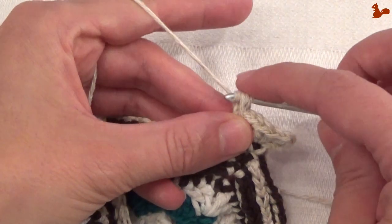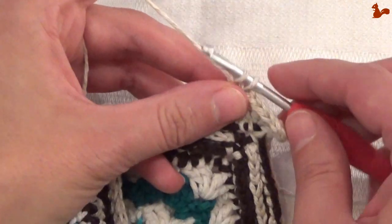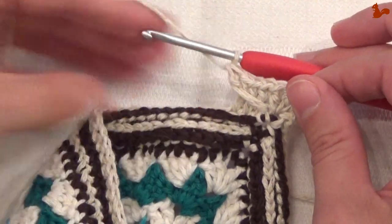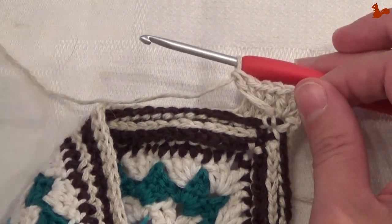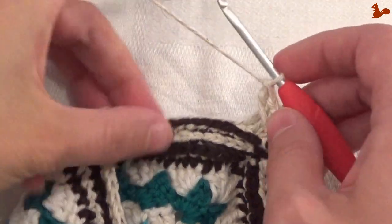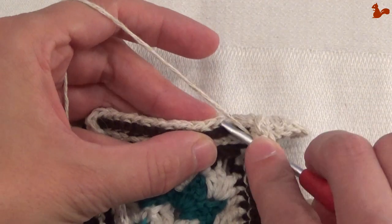And then work a double crochet. So there's take off 2 loops and then take off 2 loops again. And that's your cable stitch. And this we're going to repeat until we get to the other side. So I'll show you a few more times. Skip the first stitch. That's this stitch here.